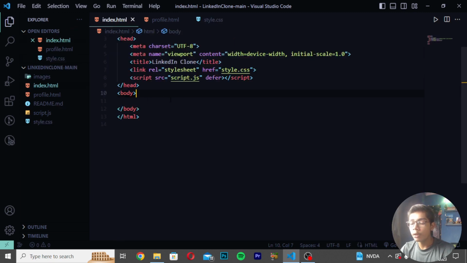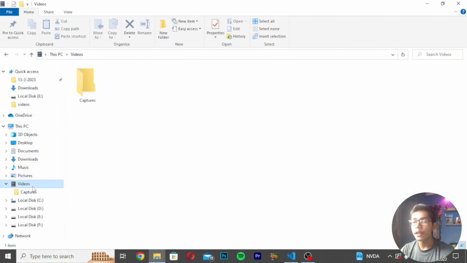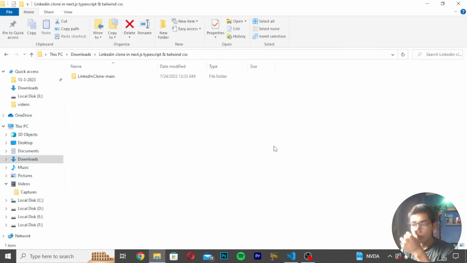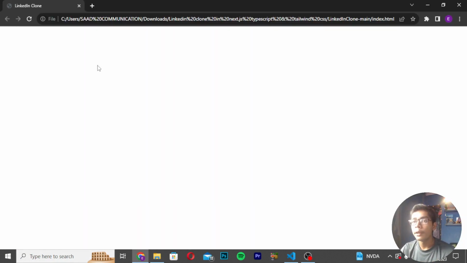Then I will be moving on to my main file and pressing Ctrl V to close the side panel, and I will be opening this file in my default browser, which is Google Chrome. So this is our folder. We have just seen that, and we have also opened it in VS Code. Then I will be opening my index file. You can see it is totally empty, and we are only getting the heading as LinkedIn clone.